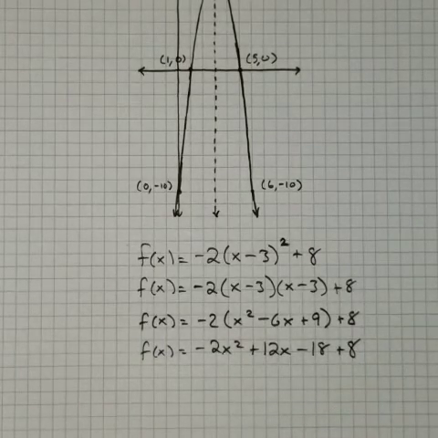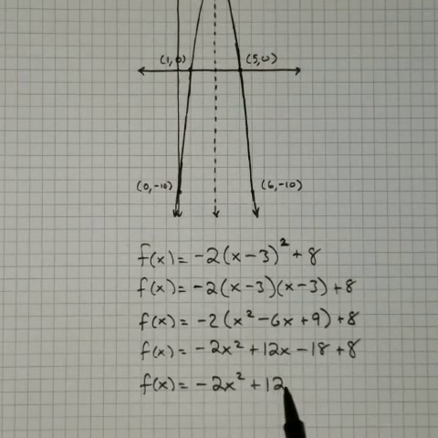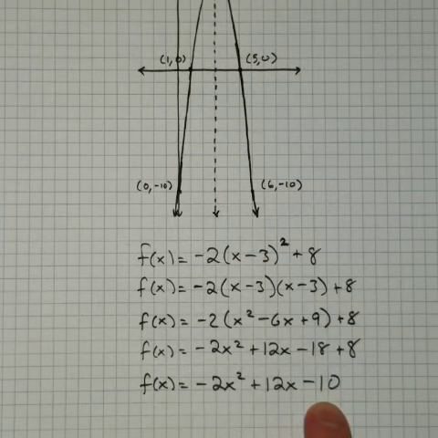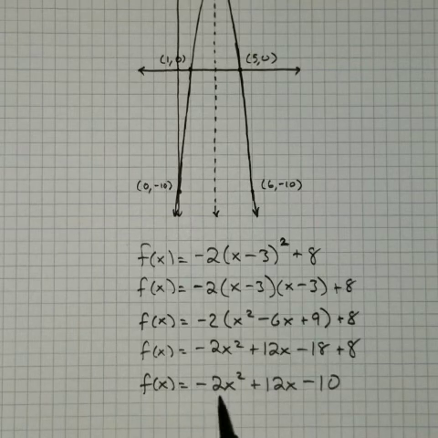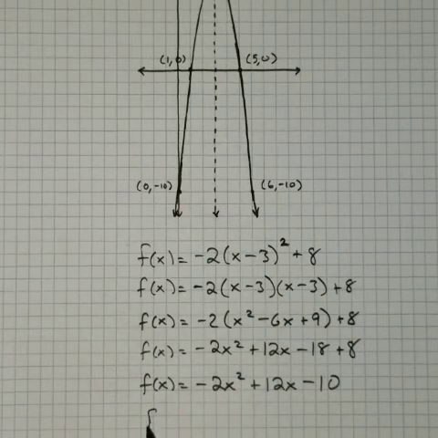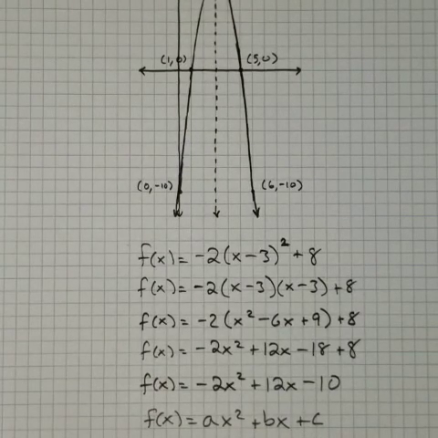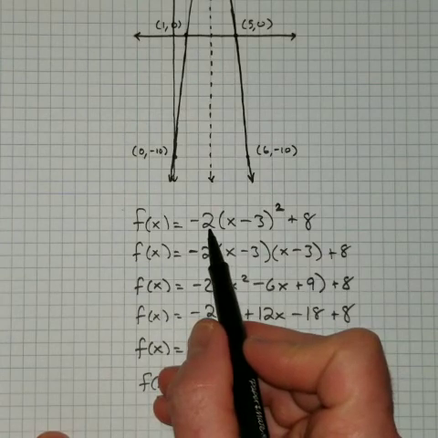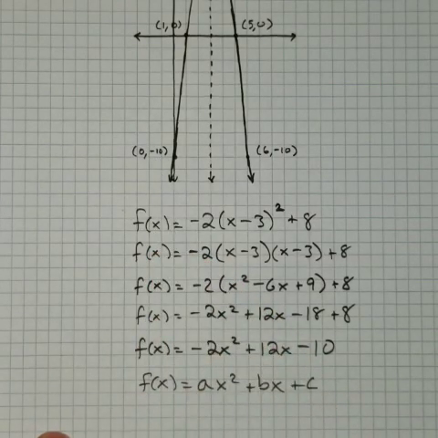That 8 is still hanging out. And then I do that final combination. I get negative 2x squared plus 12x minus 10. Okay? And now we have a standard form. In fact, this looks like what we did when we solved quadratic equations, or solved using the quadratic formula in the last section. But now what's interesting is that the a value in the ax squared plus bx plus c, I'll write that out, plus bx plus c. So it looks like what we used for the quadratic formula. The a value is the same as the original a value in the vertex form. And also notice the c value ends up being the y-intercept. It's kind of interesting when you expand that out.